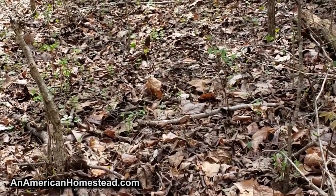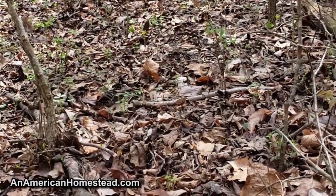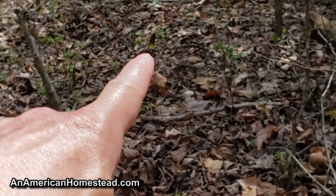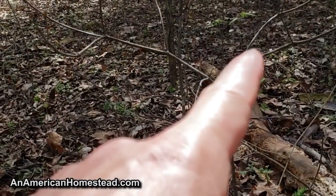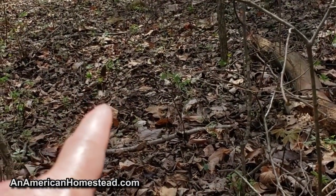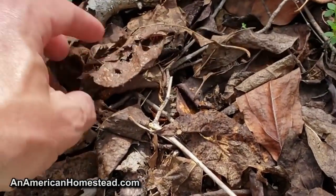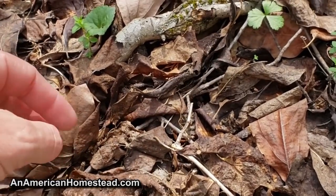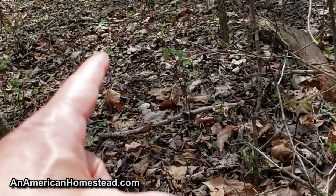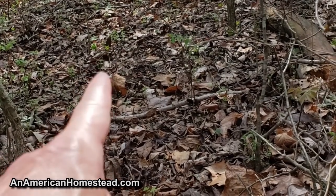Now what I like to do when I'm in an area where I know these things are sitting is kneel down, get on my knees, and look at kind of ground level. And I can usually see them a lot easier that way. You can see that one right over there. There's another one, I don't know if you can see it on camera, but it's over there. And I'm gonna go grab that one next. But when I'm down closer to ground level, they seem to show themselves to my eyes more. The leaf litter on the ground is really dark, and so these dark morels really blend in, they're camouflaged with the ground litter. So if you get down on your knees and look, they can usually stand out a little bit more off in the distance. So I'm gonna go grab that one next.